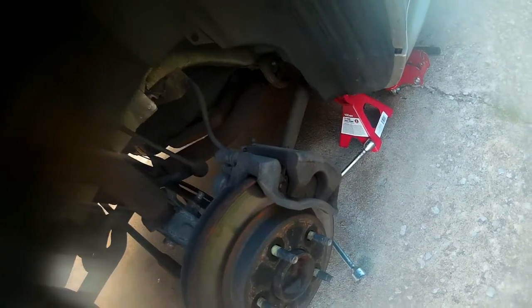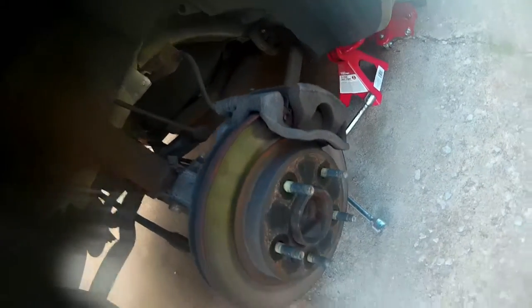One of these hubs is bad, I know that, but I already plan on getting all four replaced. And this is the color it used to be. Like I said, I'm going to try and get this cleaned up. But that's what I'm currently doing with the car.